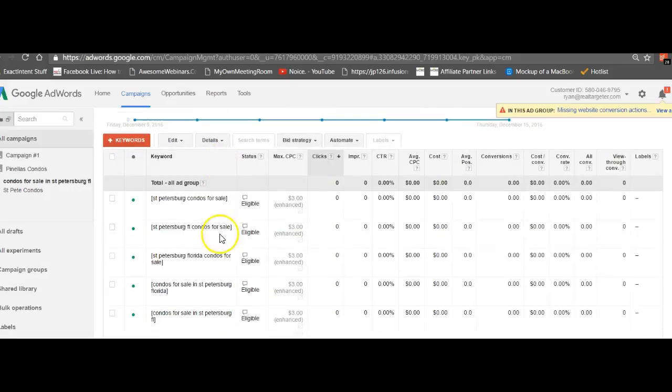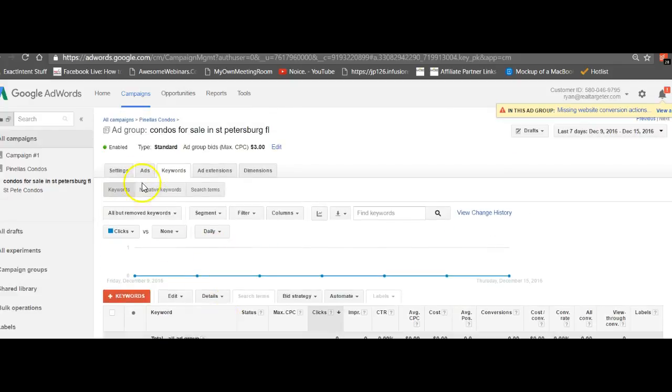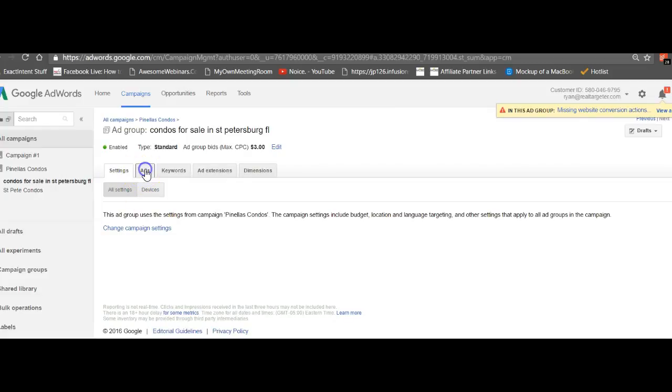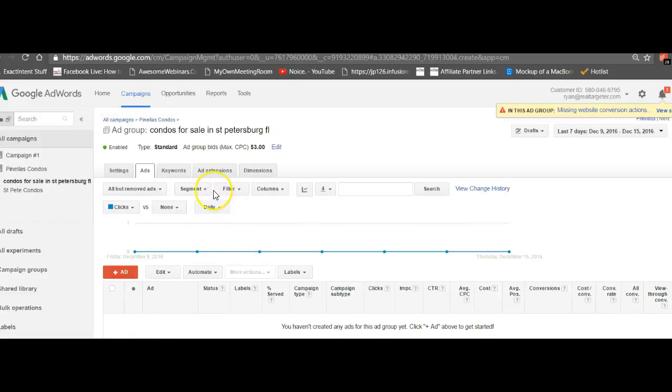Just pick the exact keywords for exact niche specific search, drive traffic to that landing page for those keywords, and you can expect to get leads in most markets for under $10 a piece, and they will be high quality with a lot of intent, meaning that people are likely to reply to you once you start talking with them through your CRM or whatever system you're using. Okay, so there you go. Basic search ad campaign.